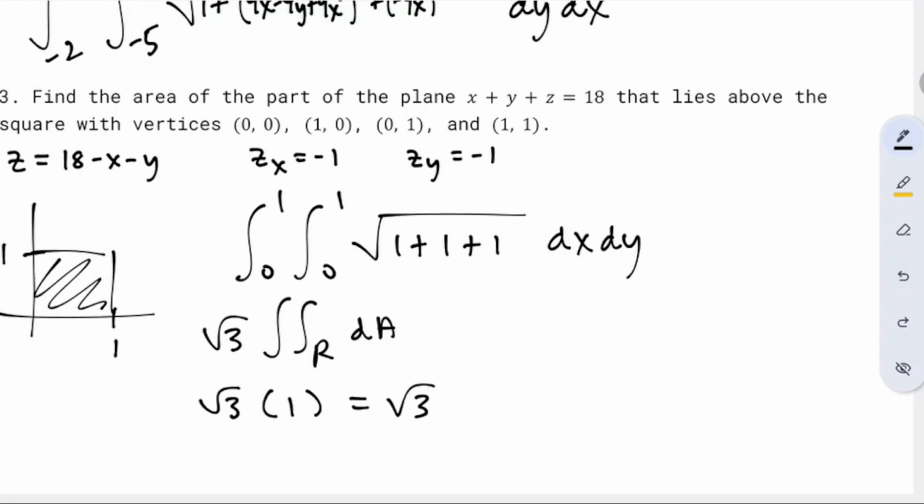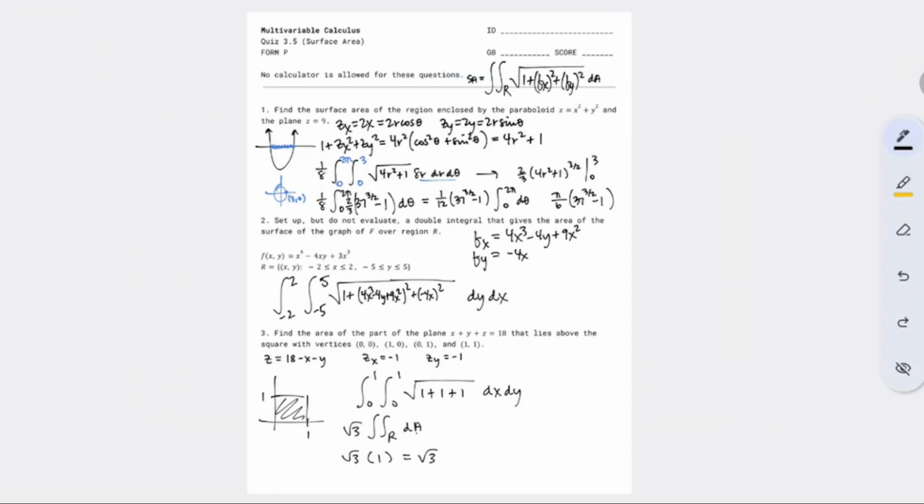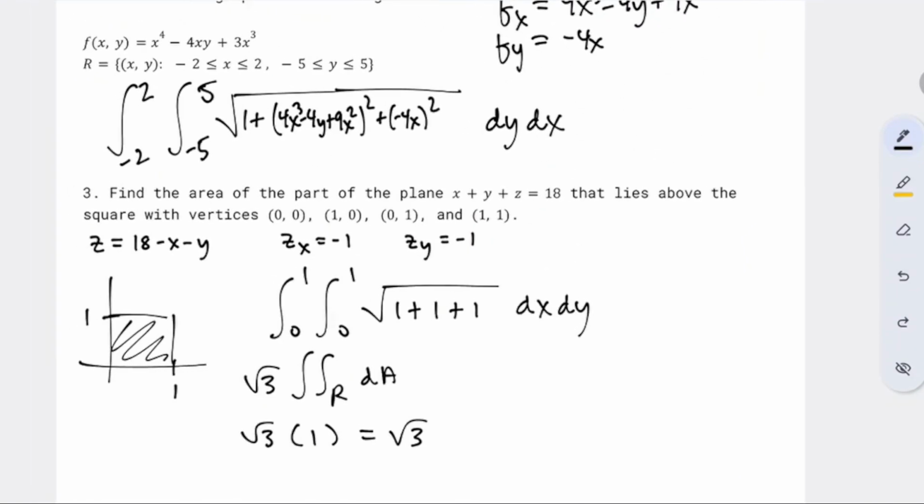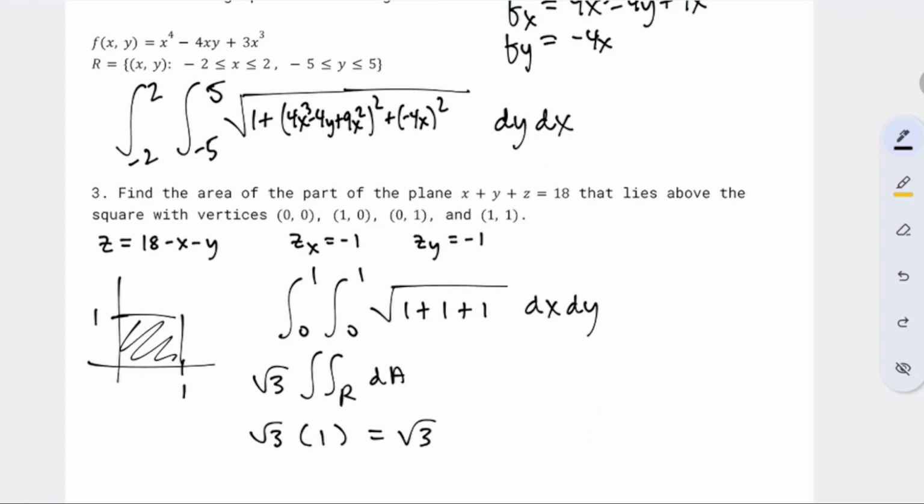I could do it over a circular region, where I could really bump this problem up, and I'm pretty sure I will in the future, but at least if you're watching this video this year, you're safe. I think on the test I did bump it up a little bit. It's not a unit square, it's some other kind of square, and maybe one of the x and y has a multiplier or something, so just be aware. It's not just going to be square root of 3 times 1 always.